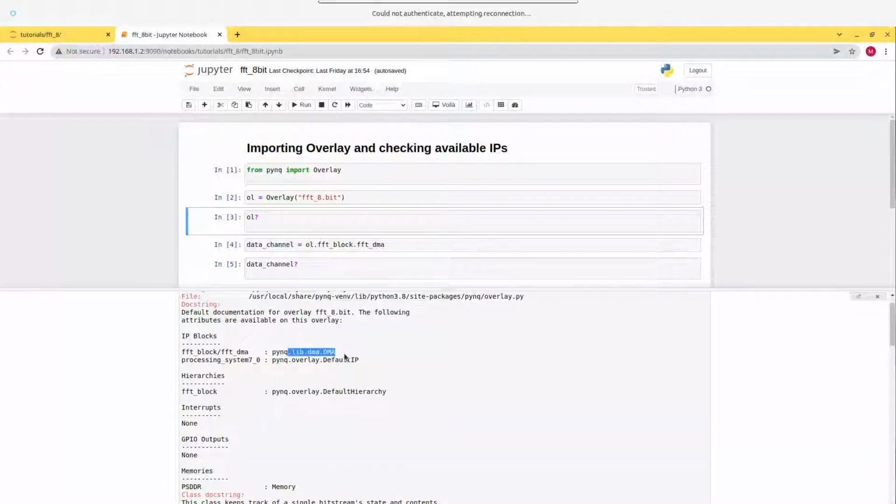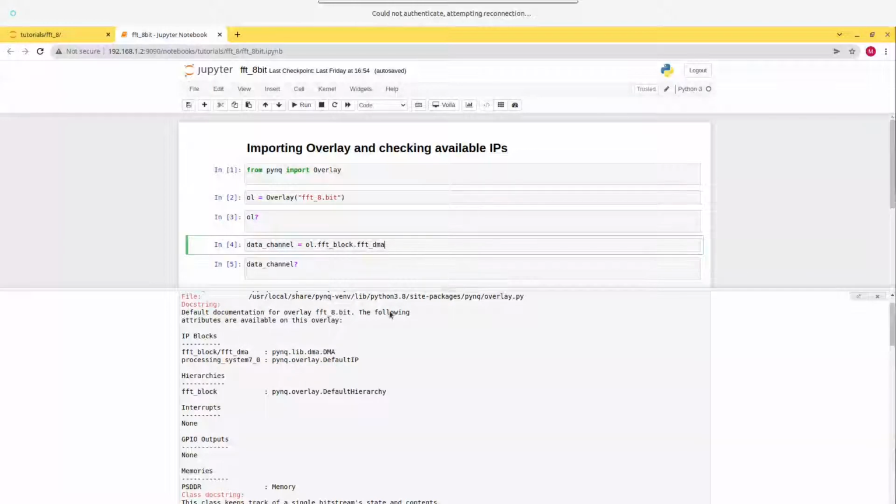Since DMA is a little bit complex, it automatically provides you with some pre-written functions, and you can also write your own IP drivers and connect them to specific HLS IPs or specific IPs in your hierarchies or in your design.